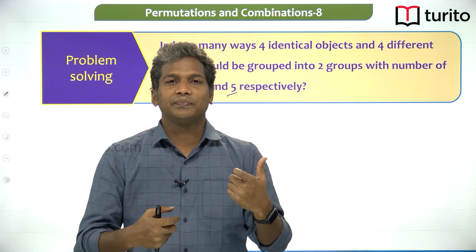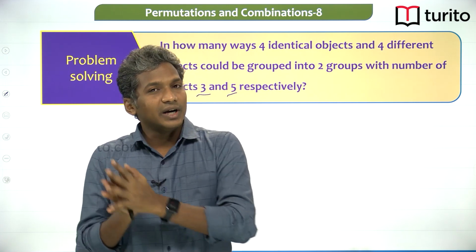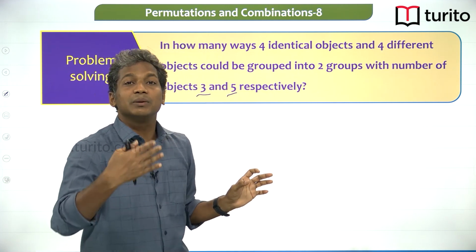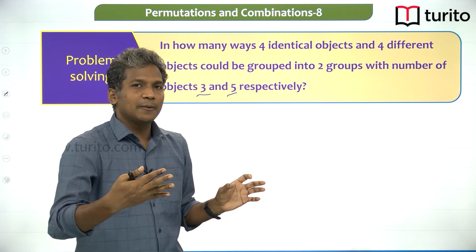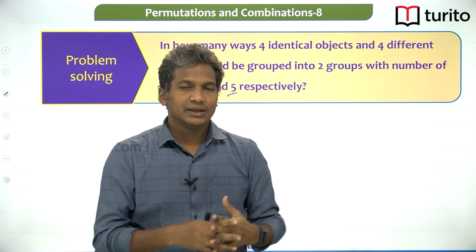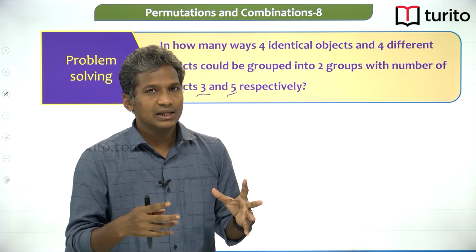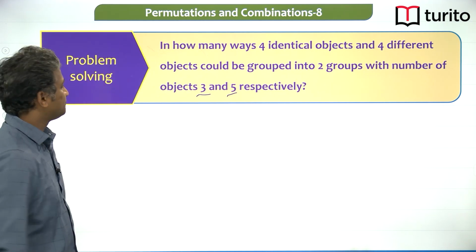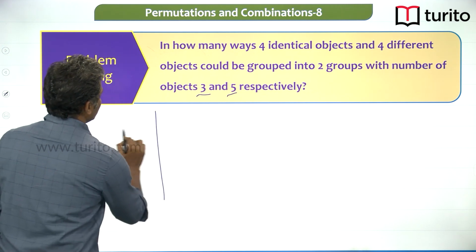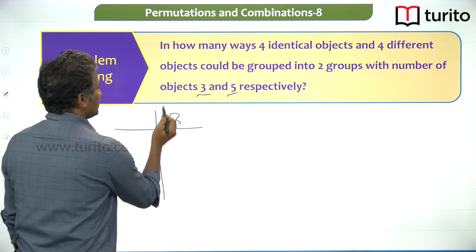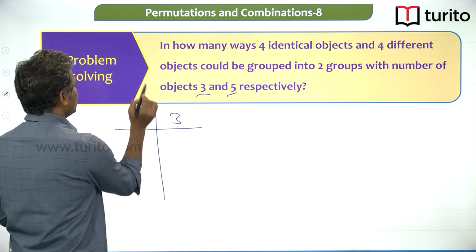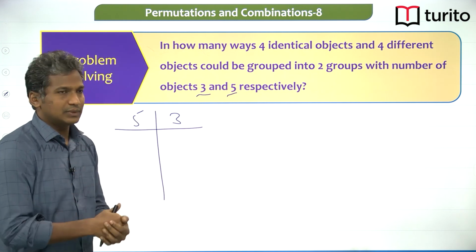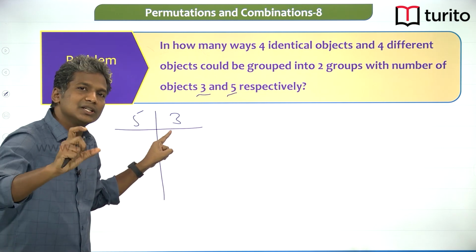Now, how do we group them? Now, you have to go to the fundamentals, make cases and handle every case separately. So, this is going to be micro method. So, as you remember, when cases get complicated, when there is a mixture of different things, then idea is to go for micro method. Okay. So, what do we do here? We make 2 columns, one having the group of 3, the other is having the group of 5. Now, based on one group I am going to make cases. So, let us say I take this group because it is having the small number.